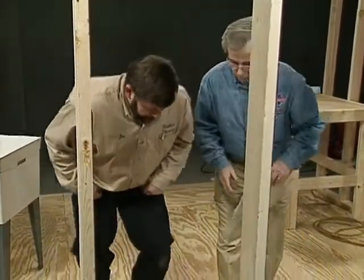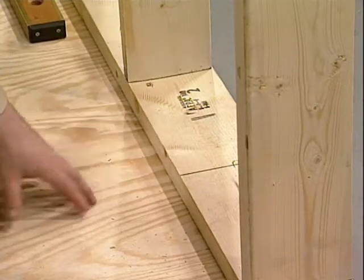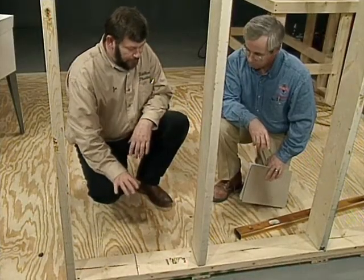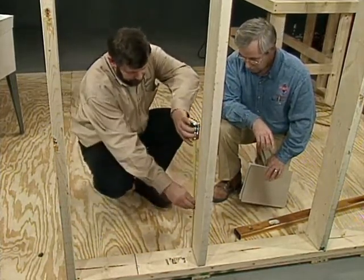Well, I see, Joe, that you've already marked the center line of your trap over here. That's right, that's where we're going to center the sink. That's roughly 12 inches over to this point, and we started out at 16 1/4. So we know our starting point over here would be 16 inches. So mark that. I'm just going to set that up.